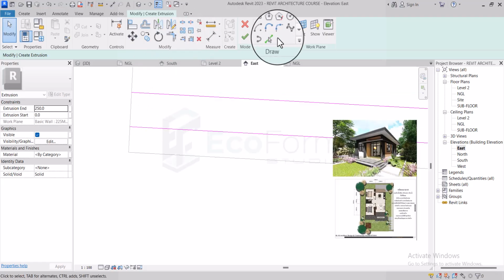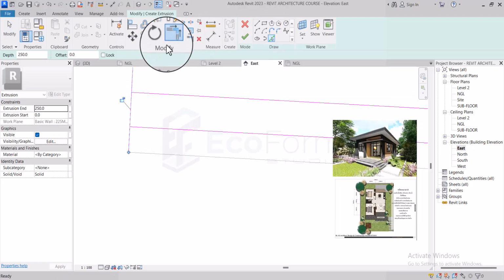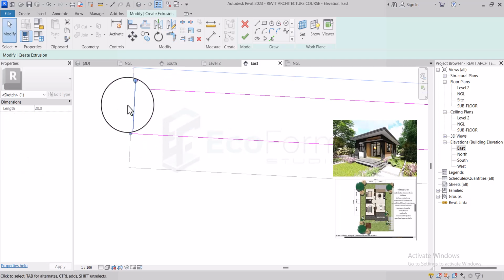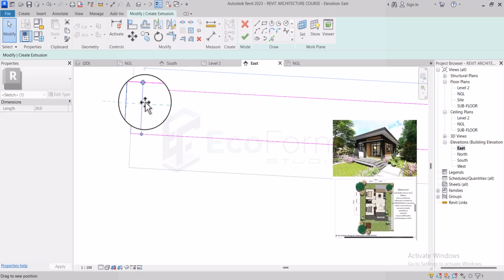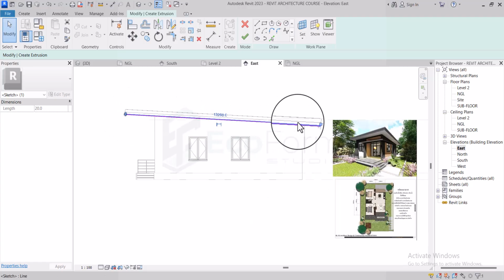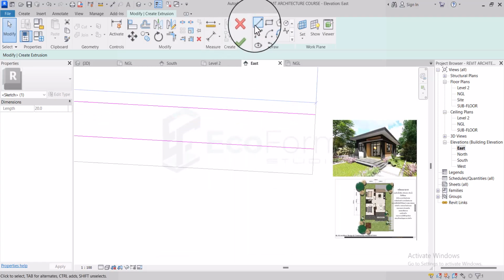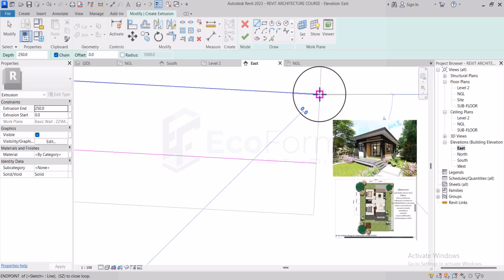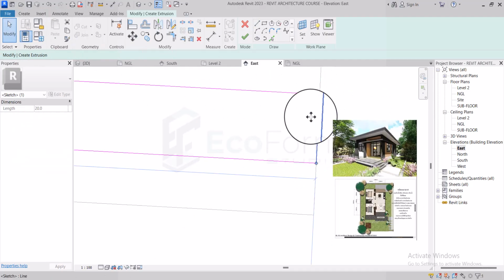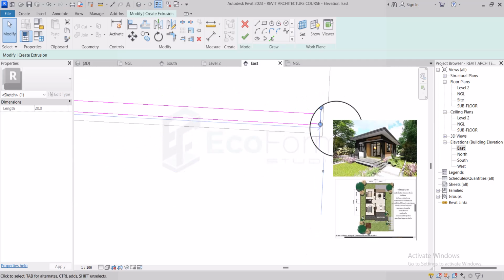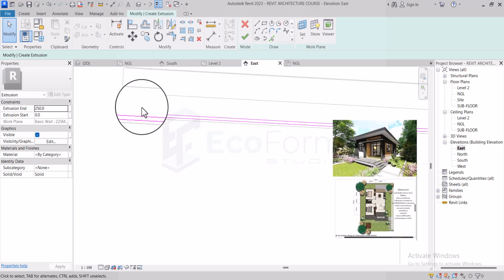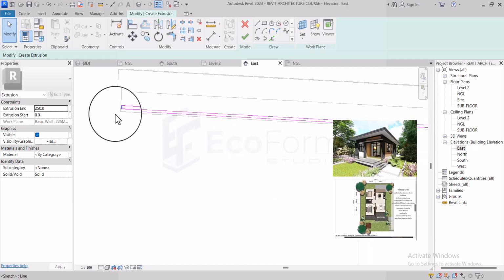Delete this, or you can still pick this line and do chamfer. But instead of that, this might probably show during rendering, so push the line inward, and do the same for this side. Draw the line and push that in, so it won't show when you are doing that. Now I've sketched how I want the ceiling to go.